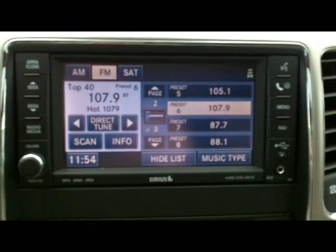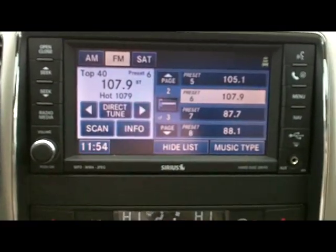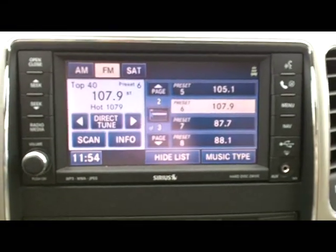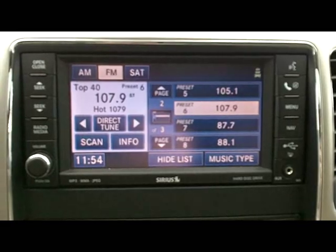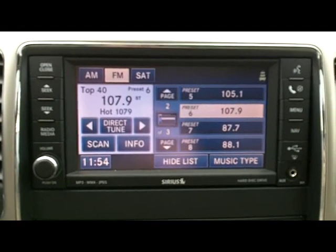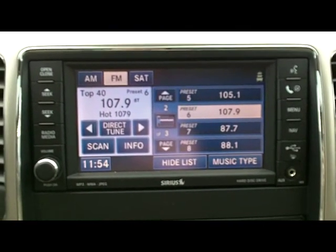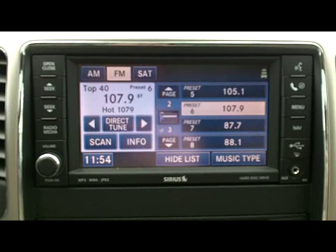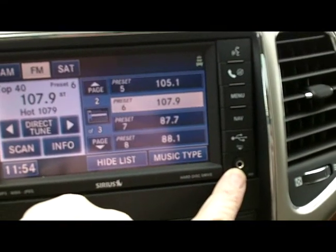And the wonderful thing is, if you update your iPod, add more music, you can come back in, plug it in, it'll automatically detect it and import all your new music into the radio system and organize it for you. And then again, you can go back in and create playlists off all your music, courses, or whatever else you want to load. If you don't have an iPod, you just have an alternative MP3 player, you can just use the auxiliary jack just to plug it in, like many radios have today.